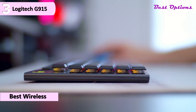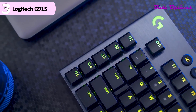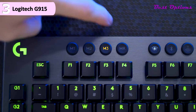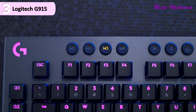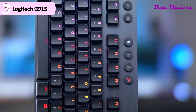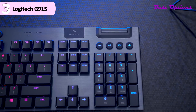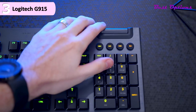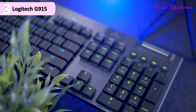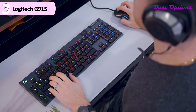The Logitech G915 is a superb low-profile wireless mechanical gaming keyboard. It's a full-size keyboard packed with features such as dedicated macro keys, multi-device pairing, and full RGB backlighting. Logitech's G-Hub software offers a host of customization options and is easy to use, however it's only available for Windows and Mac OS. The keyboard comes in three variants: tactile (similar to Cherry MX Brown), clicky blue, and linear red. The G915 runs on G-Hub software, and you can program a variety of color effects, from per-key lighting to reactive rainbows that ripple across the keyboard when you type.